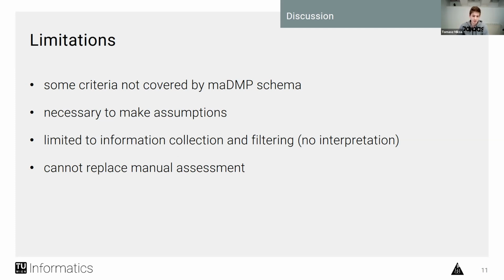And the arguably most important limitation of our approach is that it's limited to filtering and collecting data. So the information that is returned by our queries still needs a human in the loop, so to say. You need some reviewer or some person that interprets whether the quality of the data which is returned by our queries is high.